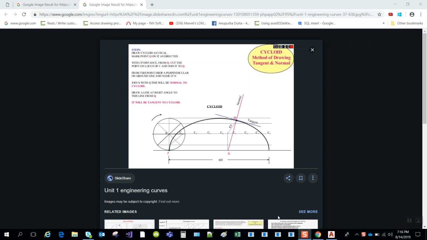Hello everybody. Today I'll be showing you how to draw engineering curves using AutoLisp in AutoCAD. Those who have done engineering have a basic idea of the cycloid and many other curves that we learn how to draw manually during our first year. But I was wondering whether we can do this curve generation automatically using AutoCAD. AutoCAD doesn't have these features built in, so we can employ AutoLisp for creating this curve.